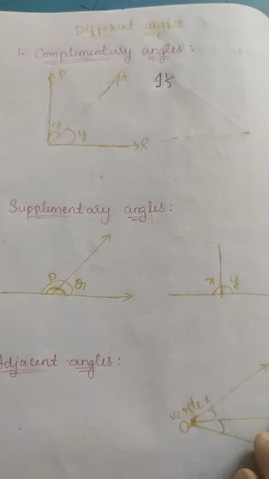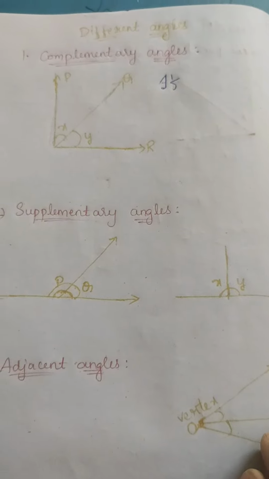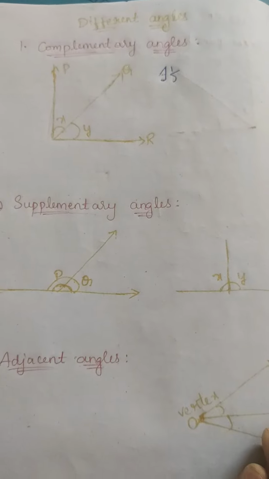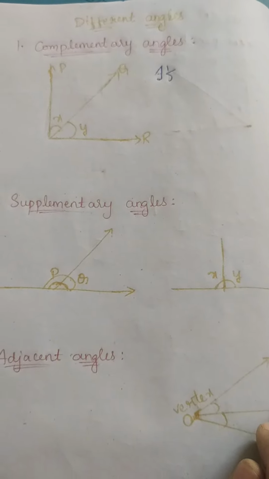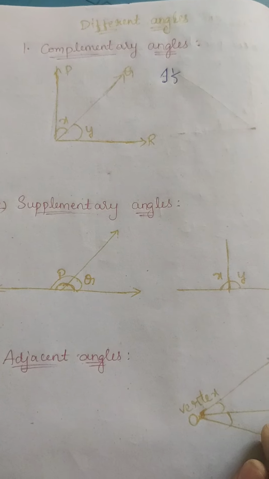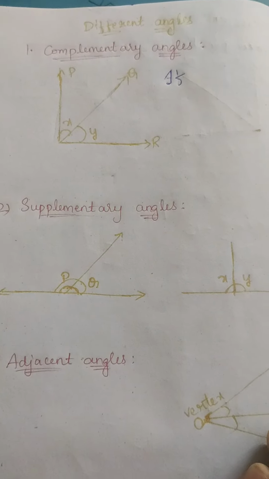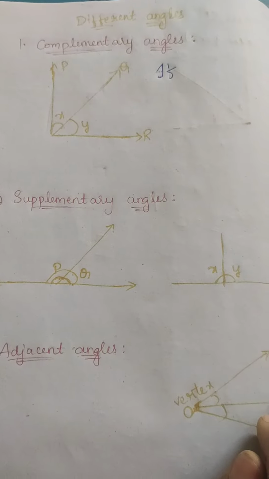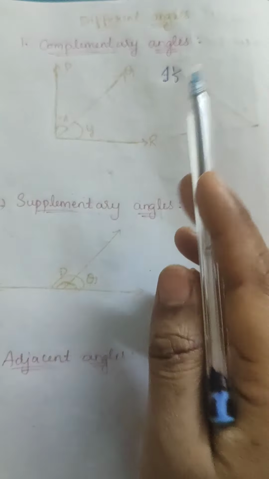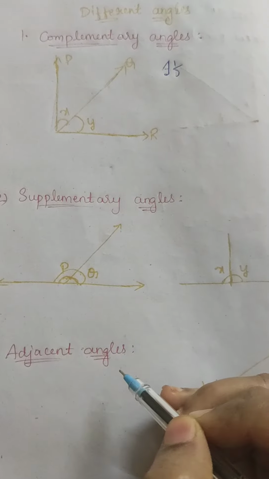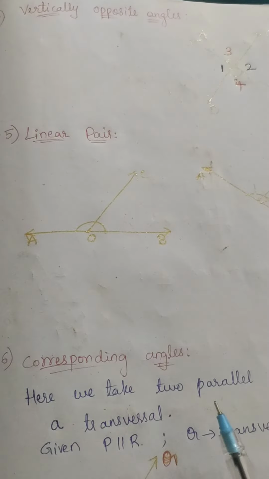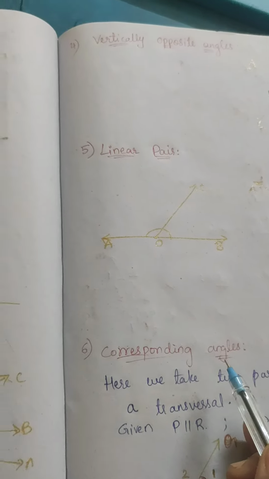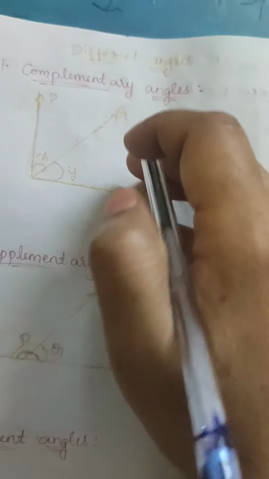In our last videos we have seen chapter 2, linear equations in one variable. We have seen different concepts like what are linear equations, what are linear equations in one variable, and how to solve linear equations with variable on one side and variables on both sides. And we have solved exercise 2.1. Now before solving exercise 2.2, we will see some concepts like complementary angles, supplementary angles, adjacent angles, vertically opposite angles, linear pair and corresponding angles, etc. First of all, let us see the complementary angles.